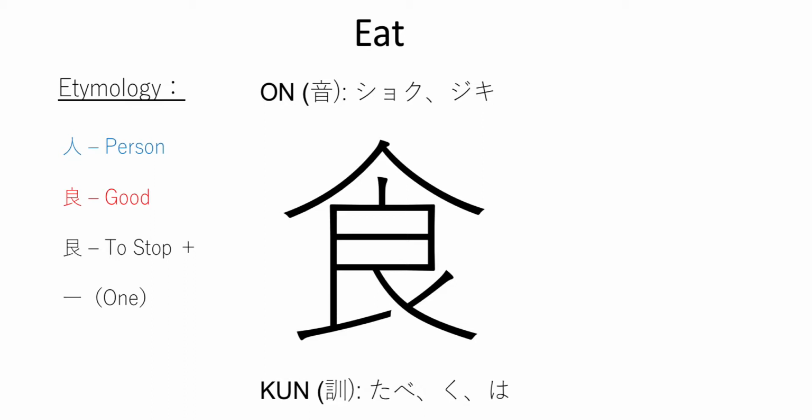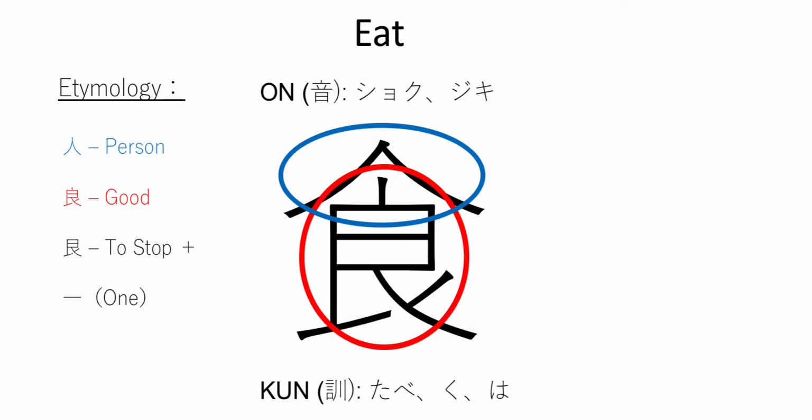With that, though, let's talk about the etymology, because there's some kind of conflict of what exactly these words are. So the first one we have here is a person over the top. If you've seen my previous podcast, there's a lot of different ways to write person in a kanji. The most common being writing it on the left side, which usually kind of looks like a one-sided spear. But this is going to mean a person up here, followed by, I believe, the symbol yoi, the symbol for good.